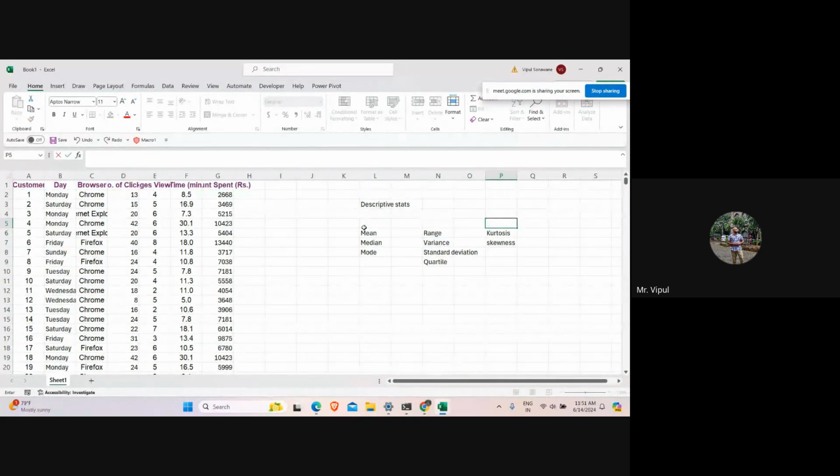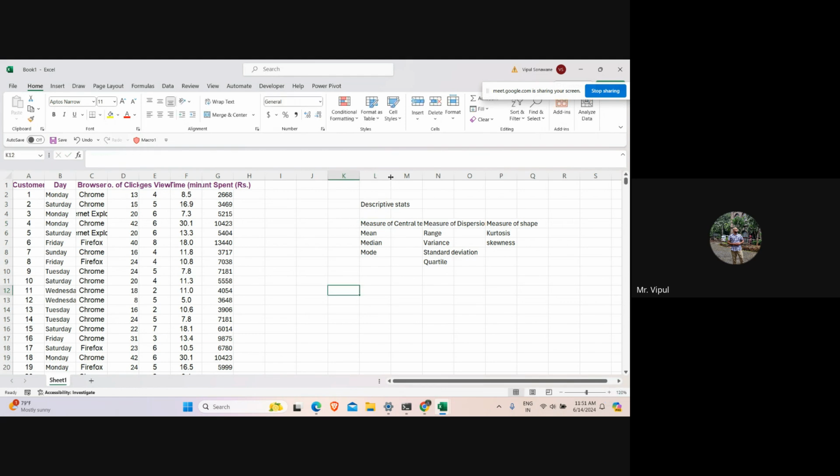This is a measure of shape, this is a measure of dispersion, and this is a measure of central tendency.